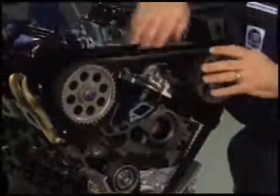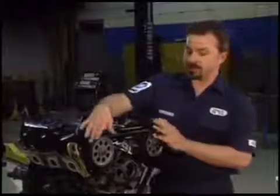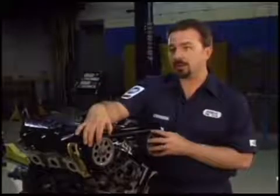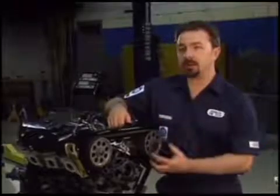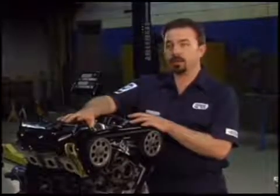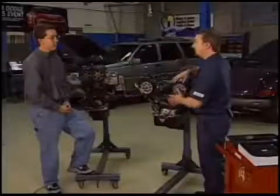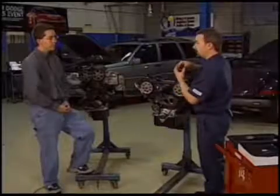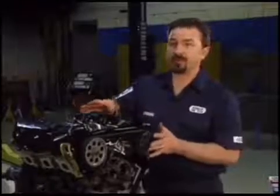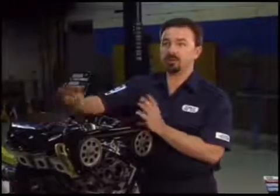What happens when the belt fails? Timing belts on vehicles today are a very critical service issue. The reason they're such a critical issue is because they have to keep everything in the engine in time. There are pistons moving up and down inside the engine, and valves that control the air and exhaust that move up and down as well. If everything's not kept in proper time, the valves and the pistons can come together and touch each other. When that happens — catastrophic engine damage. You have to tear the heads off, possibly replace the engine because it'll be ruined.